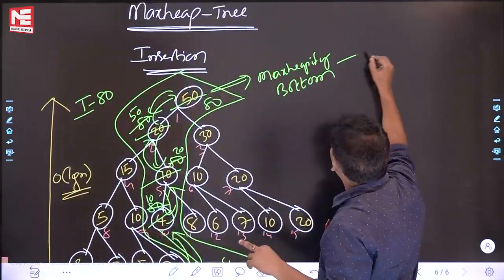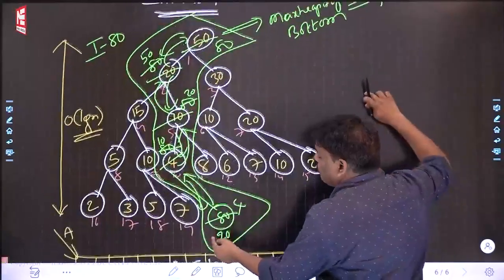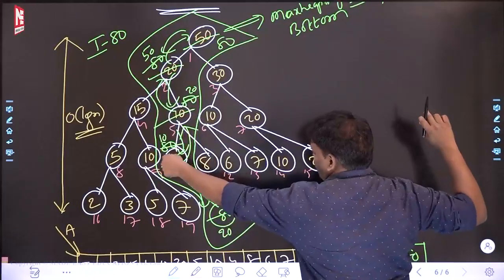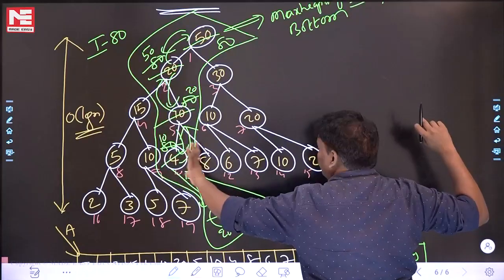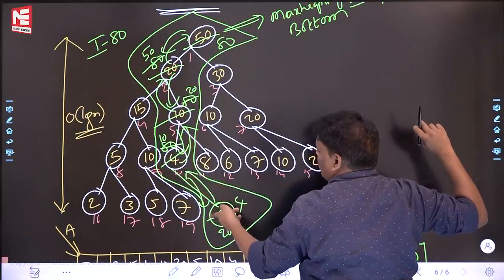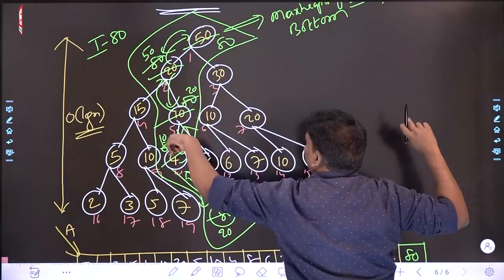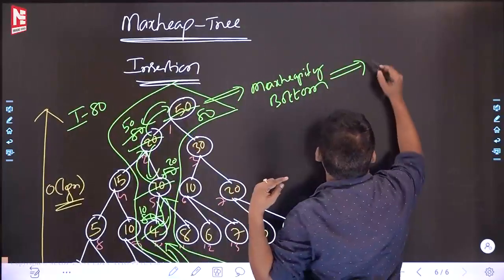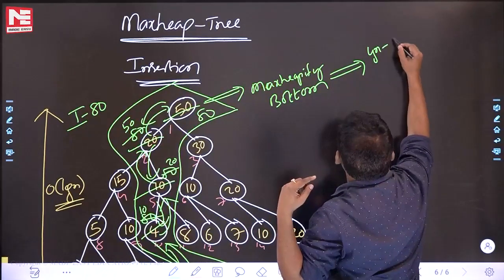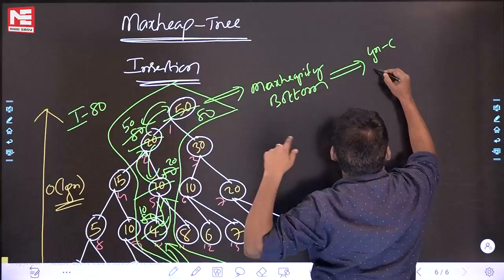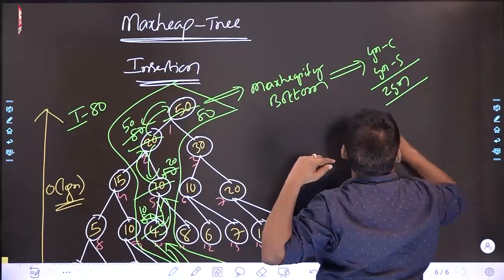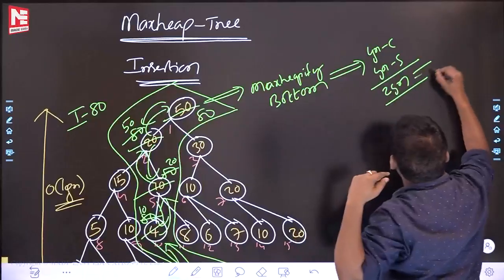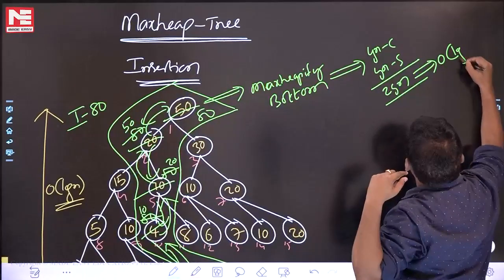Max heapify time complexity is equal to, see the answer? Every time, child will ask parent, am I okay or not? It means something like a comparison. If he says yes, no swap. Otherwise, swap. So what is the answer? Let me write now. Log n comparisons, because height is going to be log n. Next one, log n swaps. Total work is 2 log n. Forget about comparisons or swaps, total 2 log n, which goes to big O of log n.